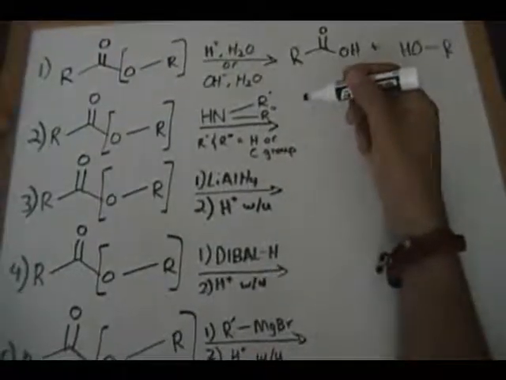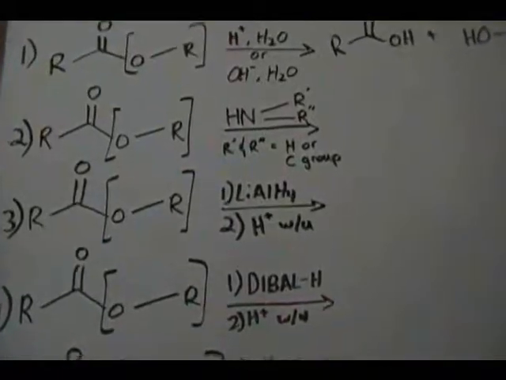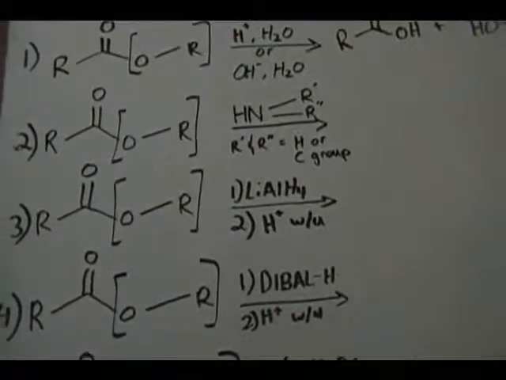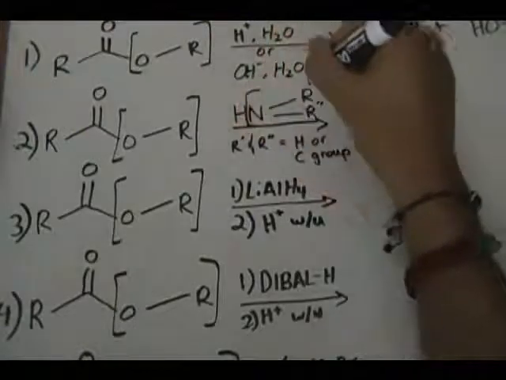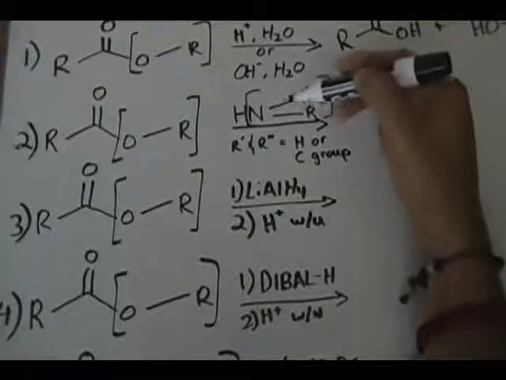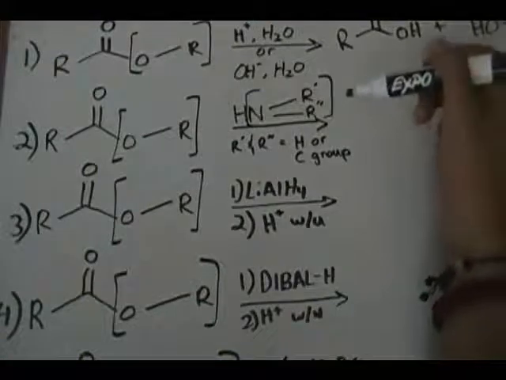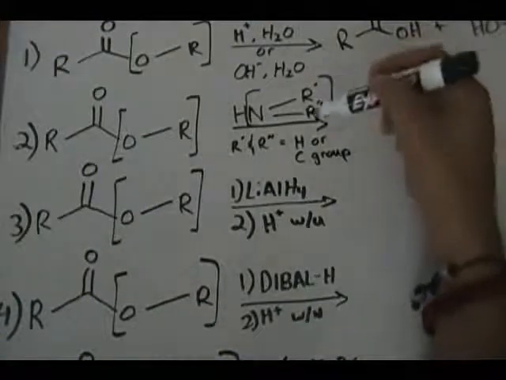The second reaction is you have an ester reacting with an amine, okay? So second reaction, let me zoom in on this a little bit so you guys can see this. Second reaction is you're reacting an ester with an amine. So again, it's a very simple reaction. All you have to do is replace this OR group, which will become your alcohol, with the piece I'll have in brackets right here. So like the other videos I've talked about on amines, the reagents specifically, the R prime and R double prime can be an H or a carbon group. So I want you guys to realize that, and that specifically applies to this reagent, okay?